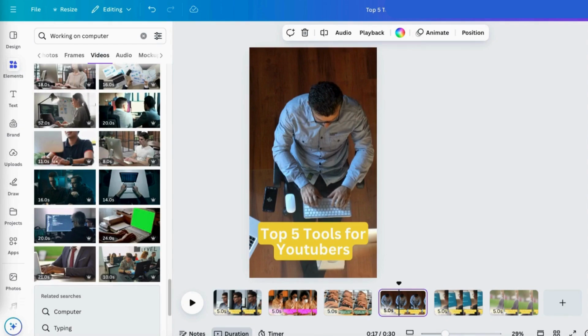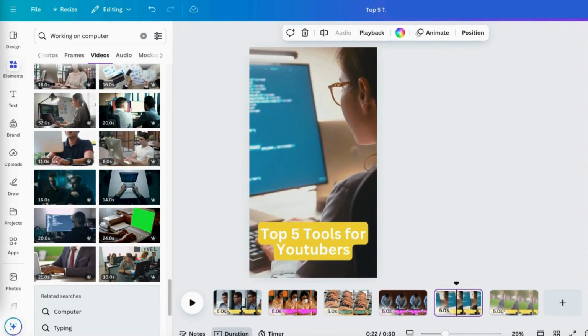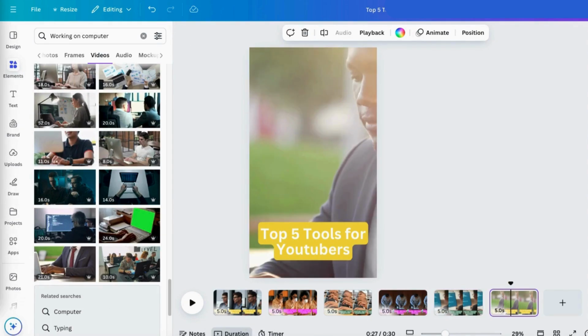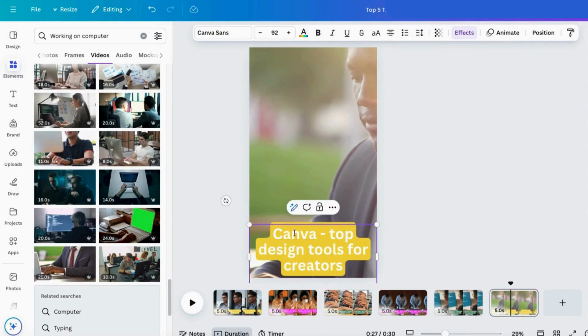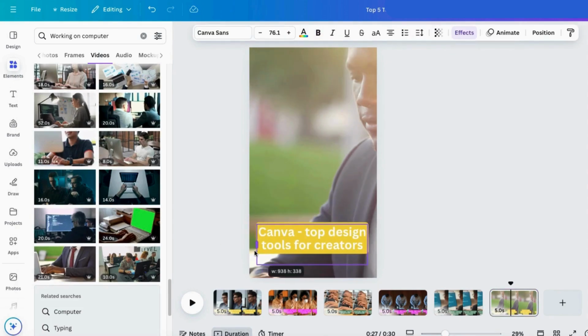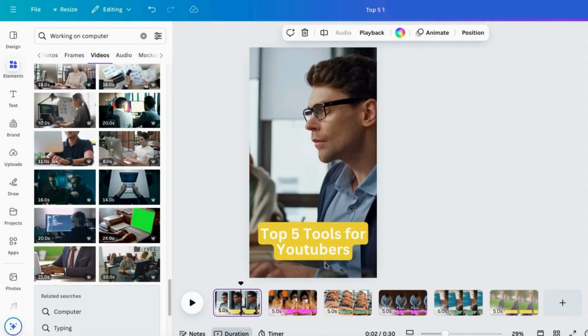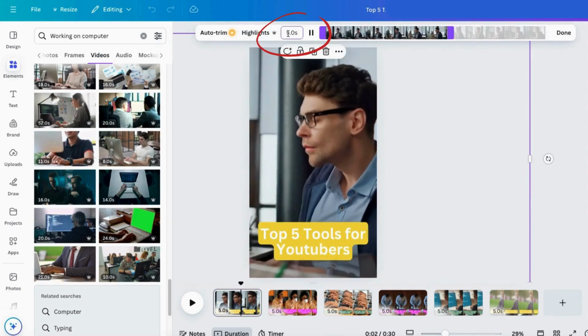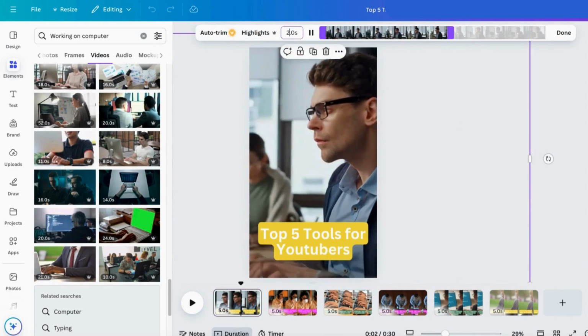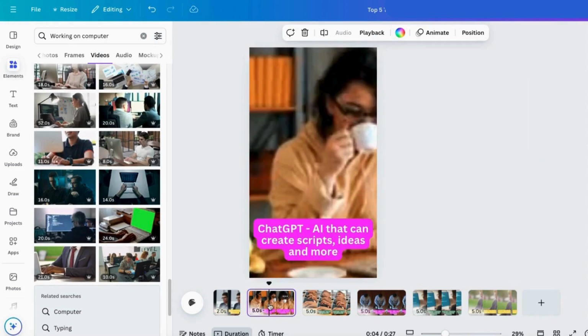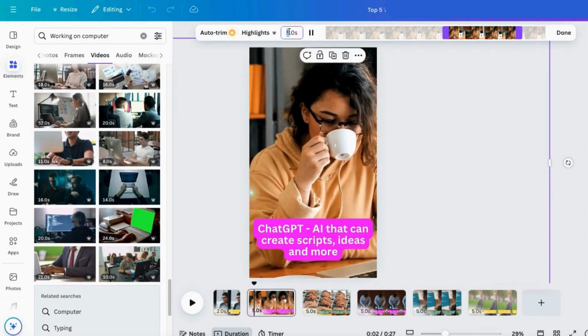Now I'll change the length of all the pages because it's a little slow. So I'll click on this, go to the 5 seconds and change it to 2, then click Done.